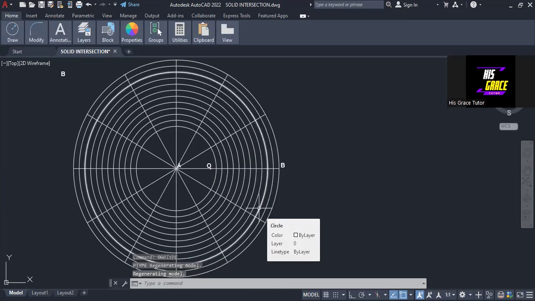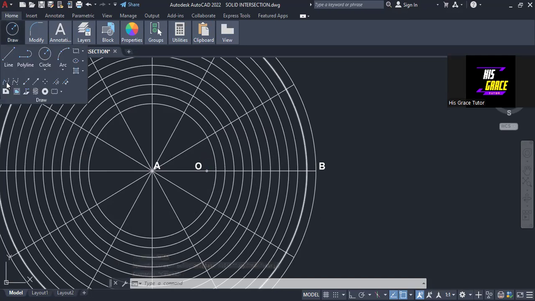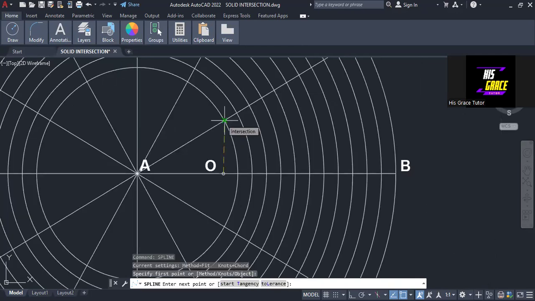All right, next thing that we are going to do is to draw the Archimedean spiral. So we come to Draw here and we select Spline Fit. Then starting from this point O here, we go to point 1, on circle 1, where circle 1 intersects line 1. So click on this. Though we didn't label the point, I can see the point.